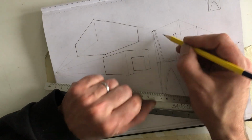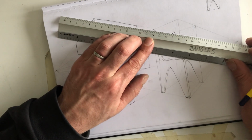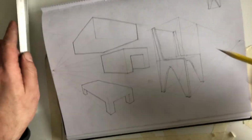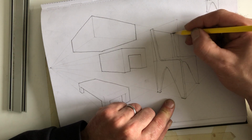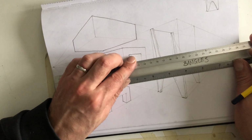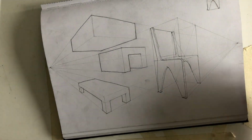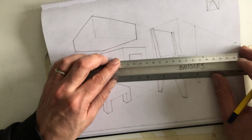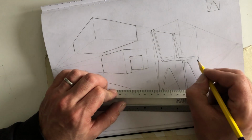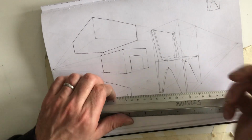I'm going to put the back of my chair in just now, so there's no material here just now. So if you sat in that chair, you're just going to fall through. So I'm just going to add something that you can lean your back on. Finishing off a couple of little bits to make it look a bit better.